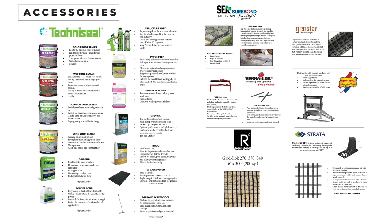And what was introduced last year, Technoseal has what they call the NoCo sealer. This is ideal for doing natural stone pavers, any paver project or a natural stone paver project where you don't want to risk compaction and breaking the pavers. So it's ideal for flagstones and natural stones. Does joints from 1/4 to 4 inches wide. So it's perfect for patios, pool decks, walkways, and other pedestrian projects. It also has a 20-year limited warranty.